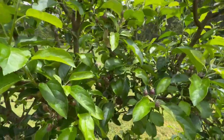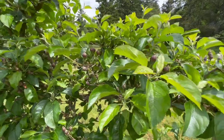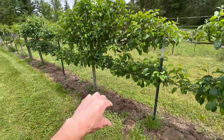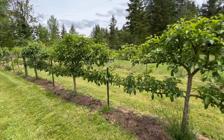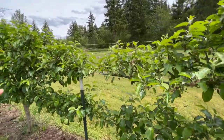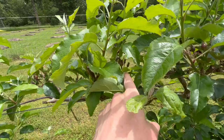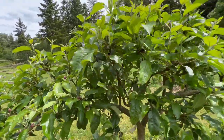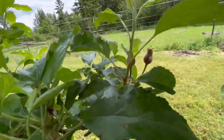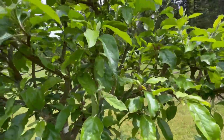They're everywhere. I don't know how many of them will stay on here — it just really depends on how much water and nutrition this tree can get. But they've been planted for quite a few years now and those roots are big and strong. This one has tons of apples too — just loaded up everywhere you go, way back in there. Once again, not a lot on the lower branches — go down here, there's two, a little cluster on this guy. But the top branch is just loaded.